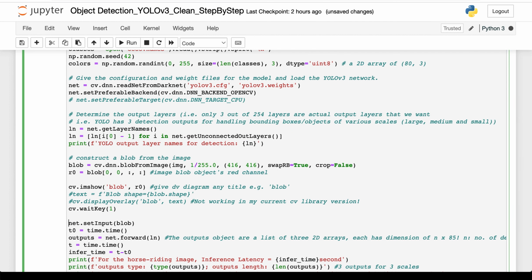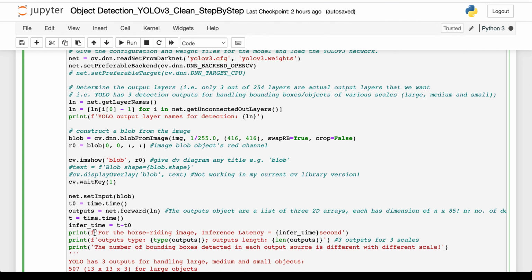Now we set the input for the network to this blob object. Then I calculate the latency for the object detection. It tells me, for the horse riding image, how long the inference takes, the output type, length, and the number of bounding boxes detected in each output source.